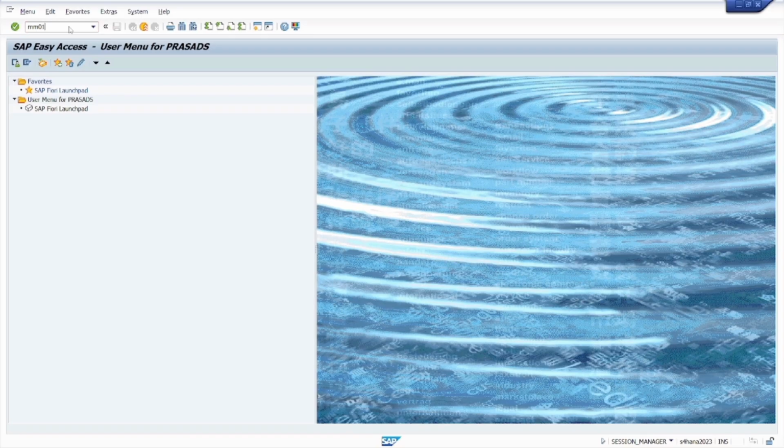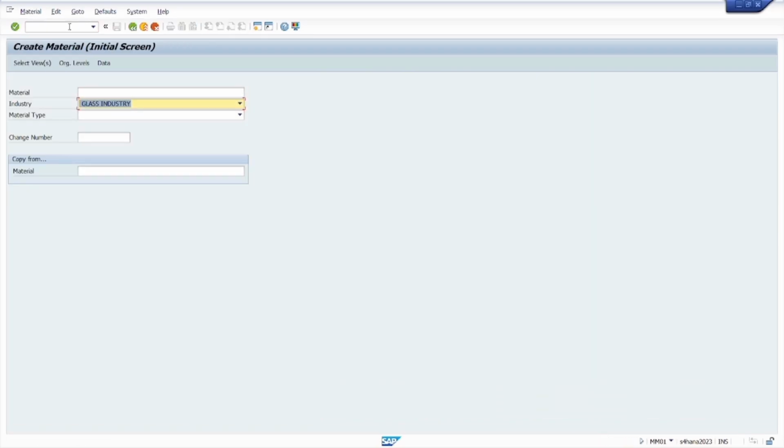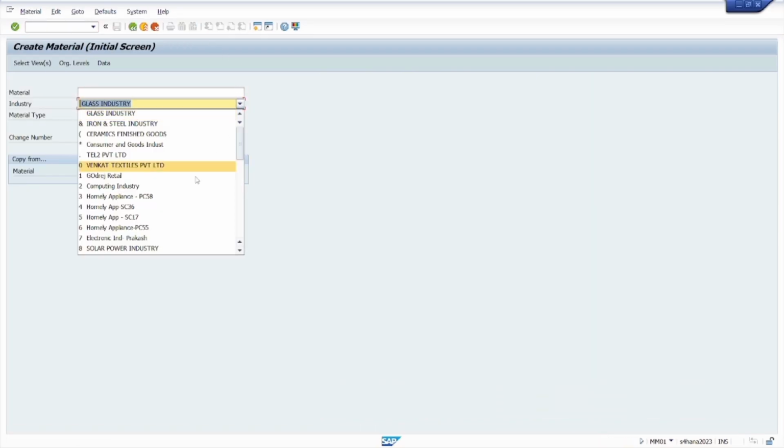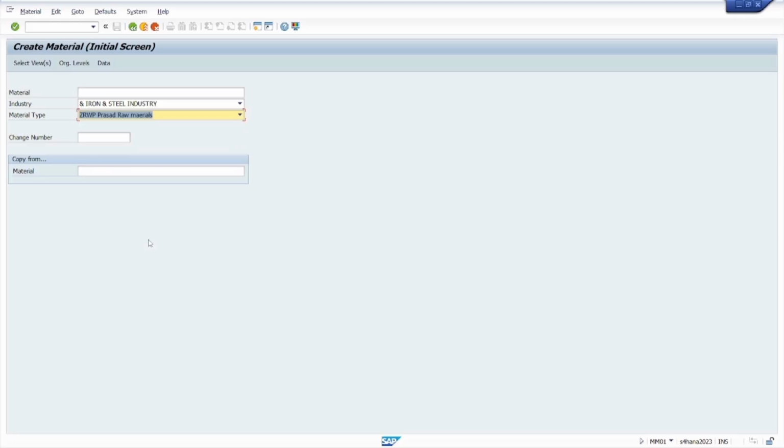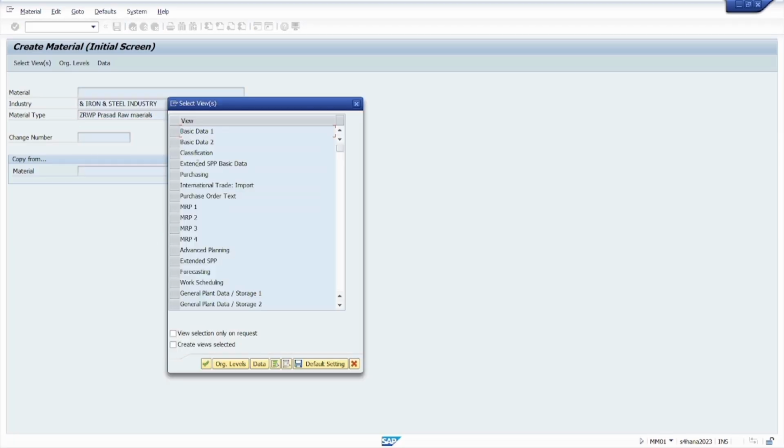Now we'll check in MM01. So I will enter the industry sector. I'll enter my material type, which is ZRWP. Enter. I will select my views: basic data 1, purchasing view, general plant data or storage view, and accounting view.